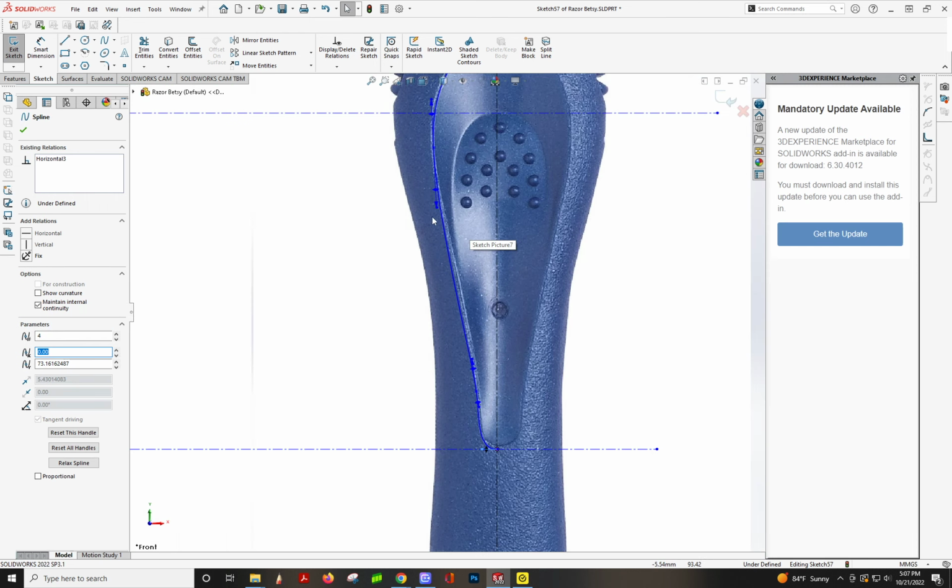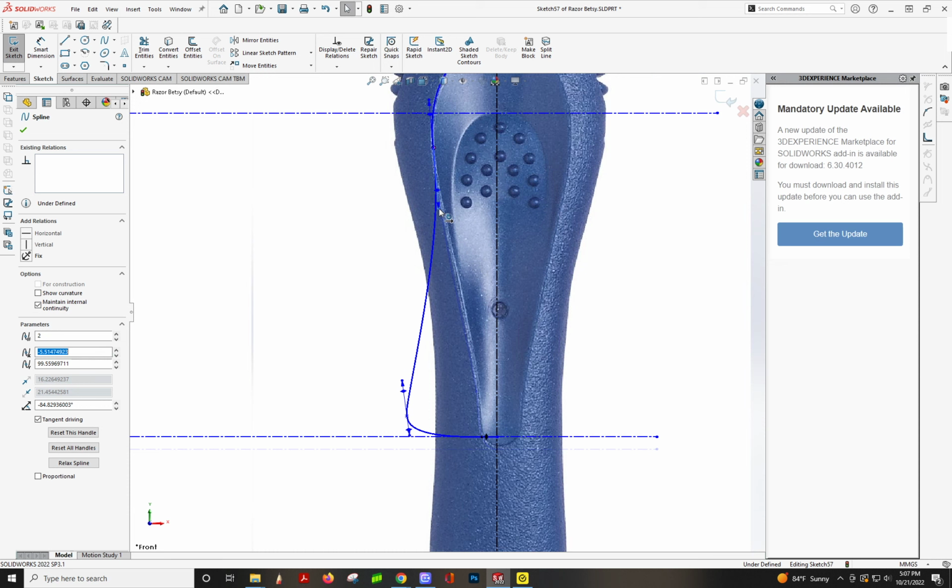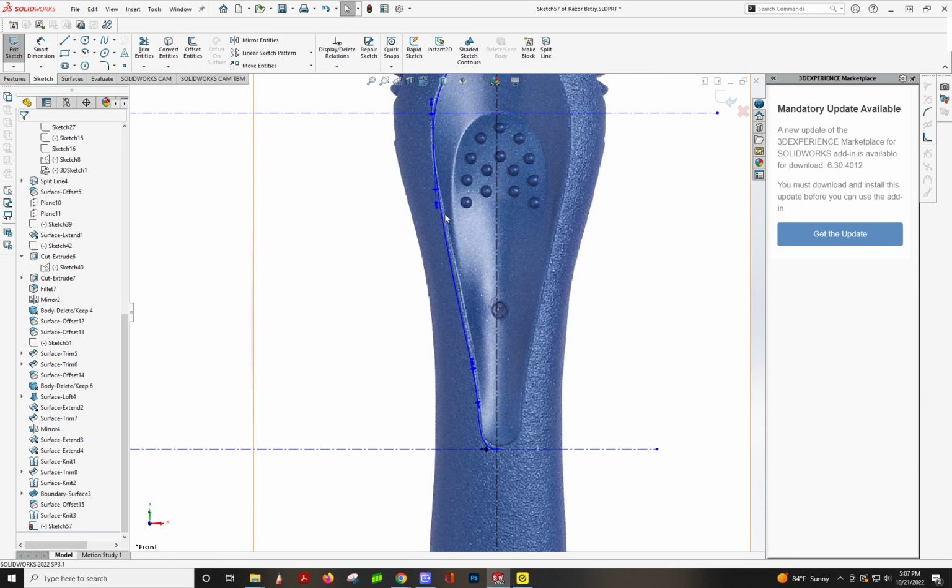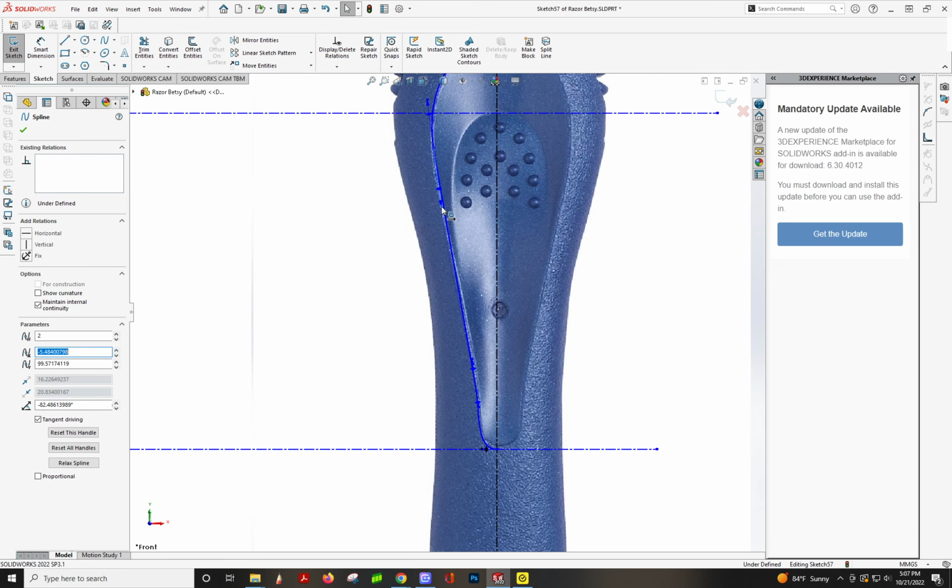Get it right. Just did Control Z to undo whatever that was.